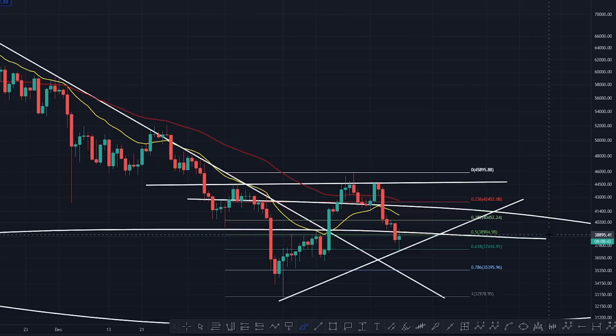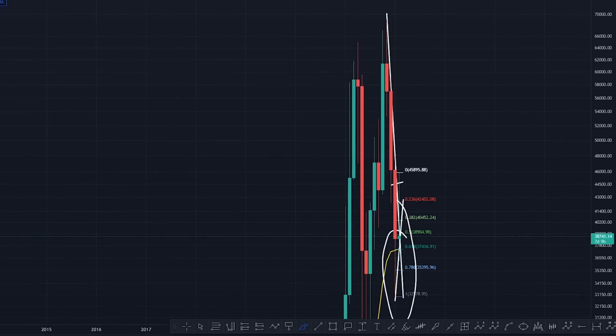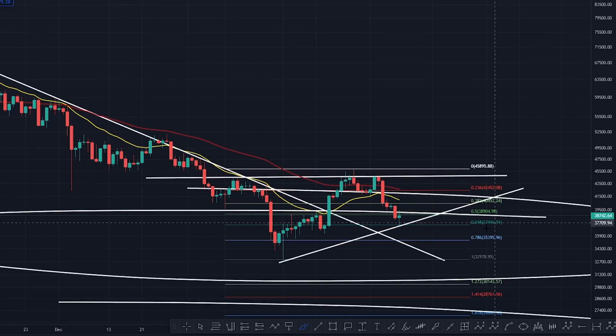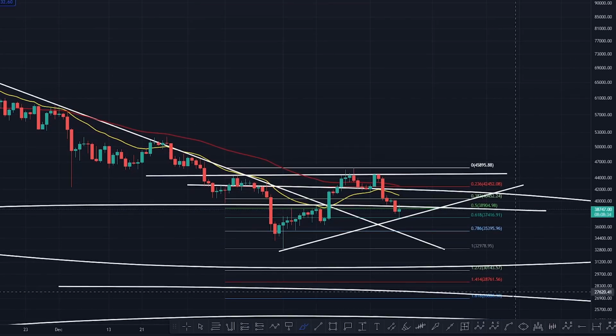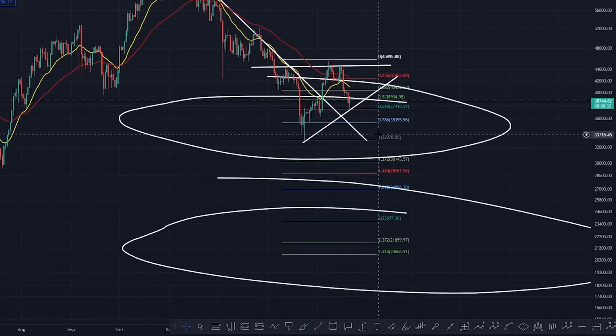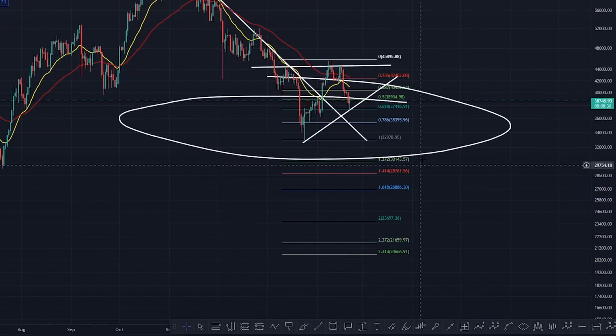Hold the lows, that's what it's all about. Hold these lows, okay? So right now you are bouncing off the golden ratio, which is relatively strong. Lose the 32978, then you're coming down, obviously. But are you doing that yet? No. So for me to tell you that you're going to do that would be hopium. So that's basically Bitcoin.